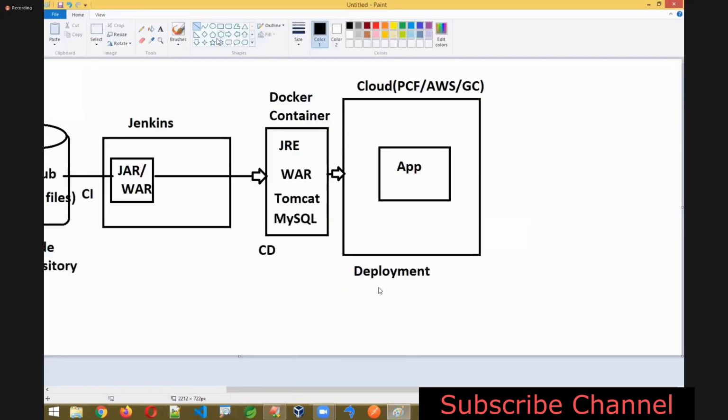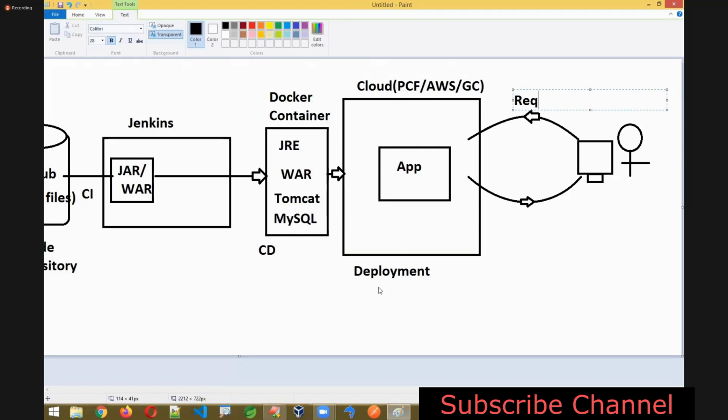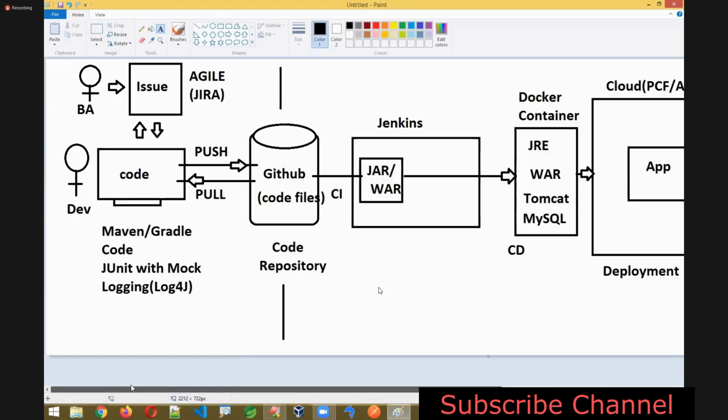Once the deployment is done, we inform the end client, hey, you can use the given client software on whatever machine you have. I am just showing the reverse flow here. The client application is going to make a request and get the response. Spring Boot supports all these integrations, and we have integration tools supporting it, making the request and getting the response.